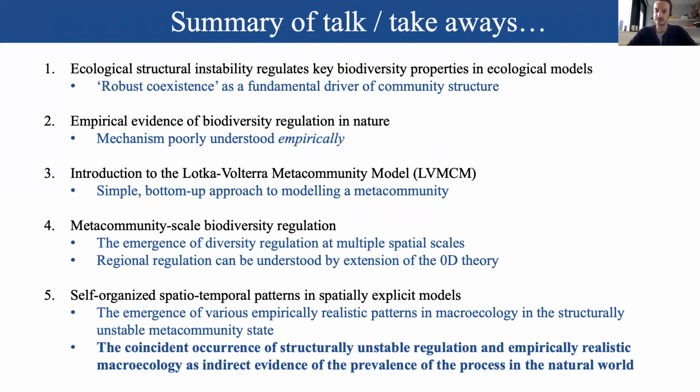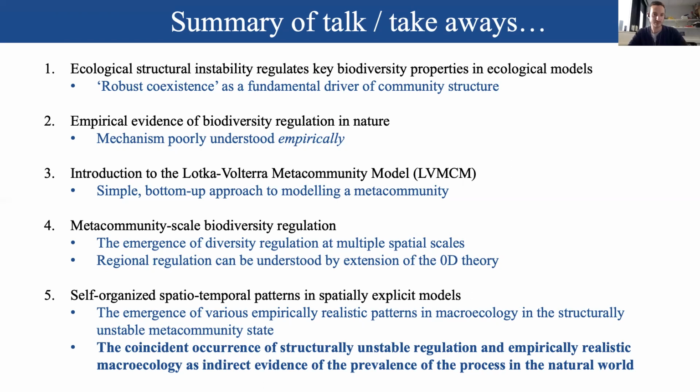Let me just quickly summarize what I've discussed and give a few key takeaways. First, I went over the regulatory effect of structural instability in ecological models. Through this discussion, we see the potential for structural instability and its opposite, robust coexistence, not just in determining the outcome of extreme abiotic or biotic scenarios, but as a fundamental driver of the diversity structure of these communities.